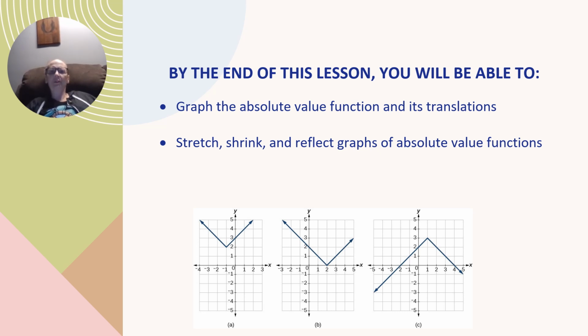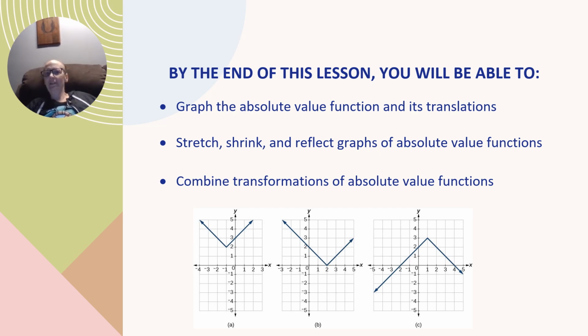I don't ever use the term shrink because it makes more sense to use the term stretch. So just so you don't think, well, she never talked about shrinks. One of them is, I just don't remember which one. So I'm just going to call them both stretches. And combined transformation of absolute value functions. In other words, it could have both a reflection, a stretch, and a translation, for example.